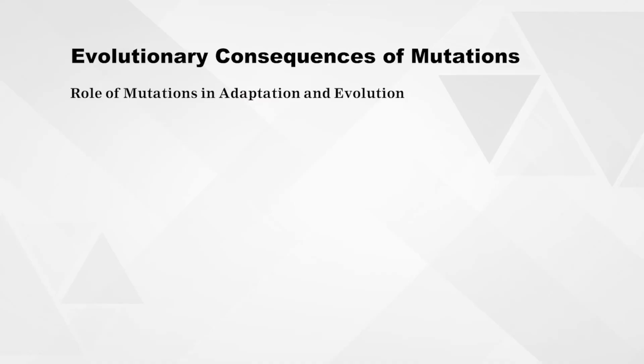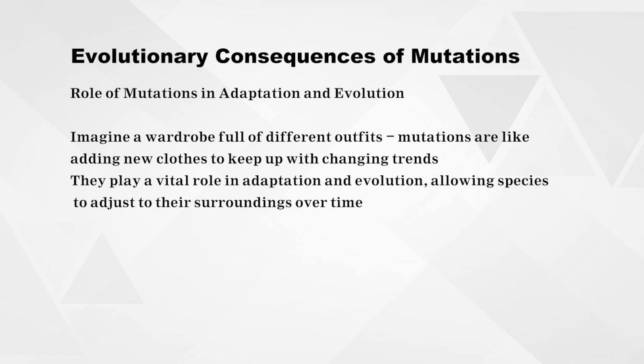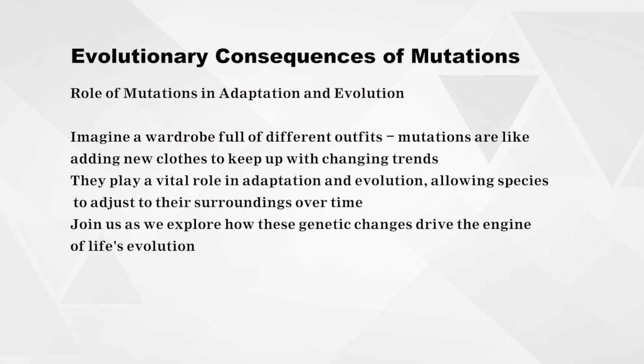Now, the role of mutation in adaptation and evolution. We will have a different dedicated chapter regarding this particular topic, but since mutation is the concern, it will be incomplete without talking about adaptation and evolution. Imagine a wardrobe full of different outfits. The mutations are like adding new clothes to keep up with changing trends. They play a very vital role in adaptation and evolution, allowing species to adjust to their surroundings over time. Think of it as nature's way of giving creatures the right tool to survive.